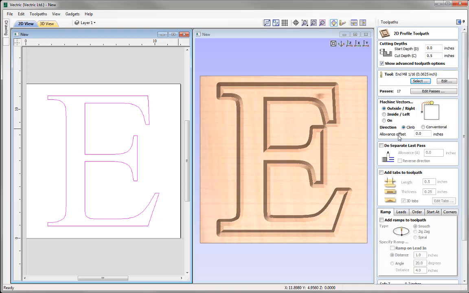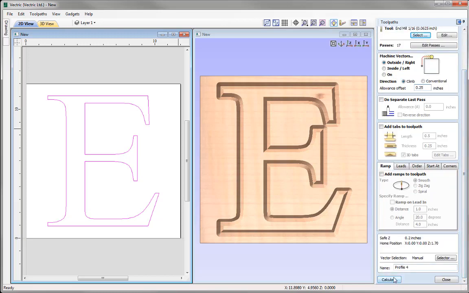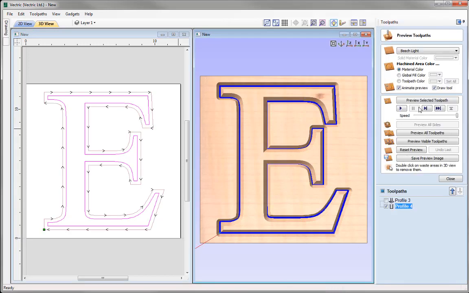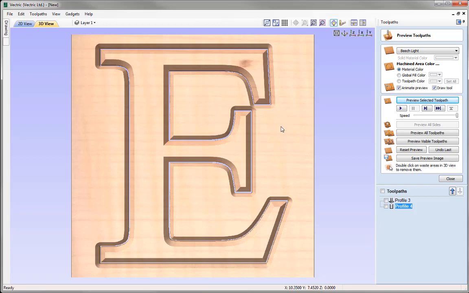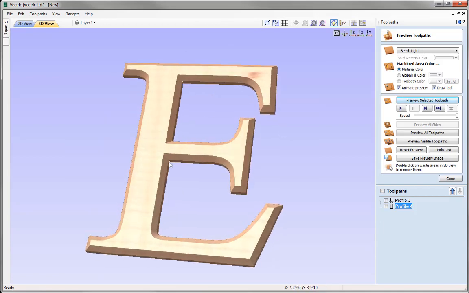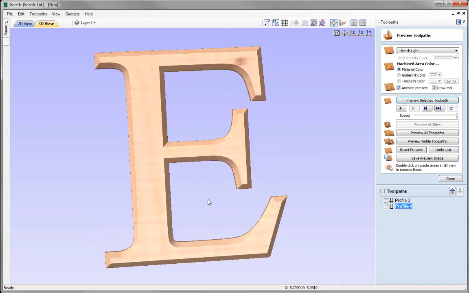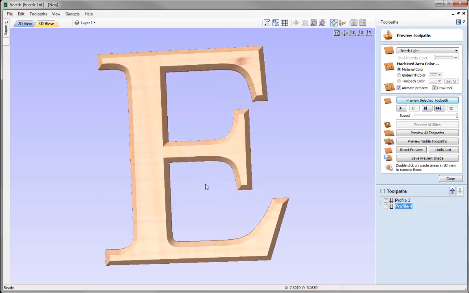And then we need to apply the allowance offset. So remember, this is that 1/4 inch allowance in order for us to cut out the allowance from the corner section on that last toolpath. So if we just paste that value in there, and then come down to the bottom, we can simply press calculate, and then preview that toolpath, maximize that. You can go ahead and delete the waste material, and you'll see we are left with a nice looking beveled letter where it has sharp external and sharp internal corners.